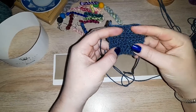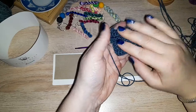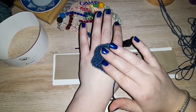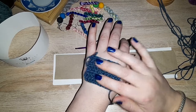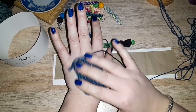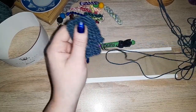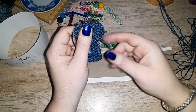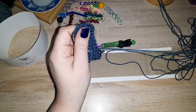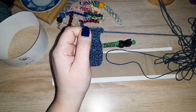So this is pretty much staying in any shape that you place it. I'd be very happy if that was next to my skin. Wearable. Yep. I'd go with that. Right, let's do a slow frog and see what happens. So far, so good. Oh, a semi catch there. And now a fast frog.